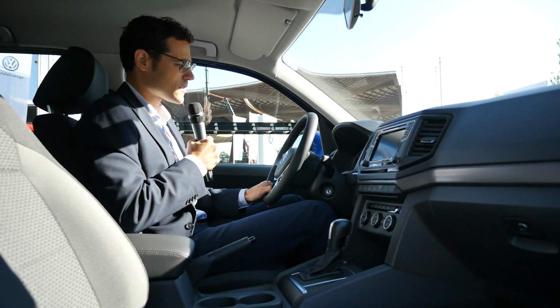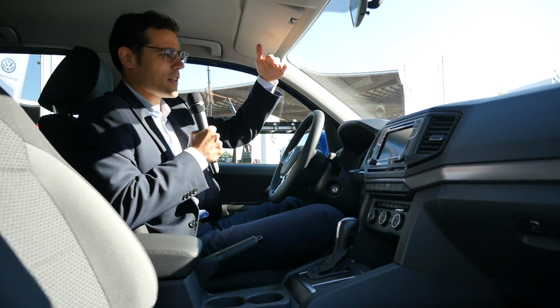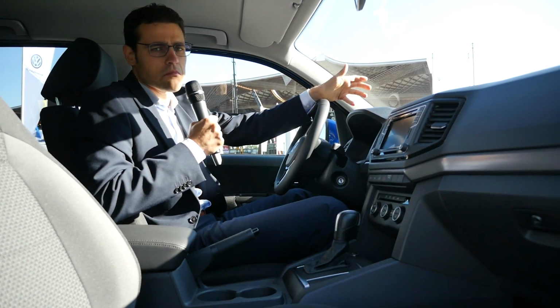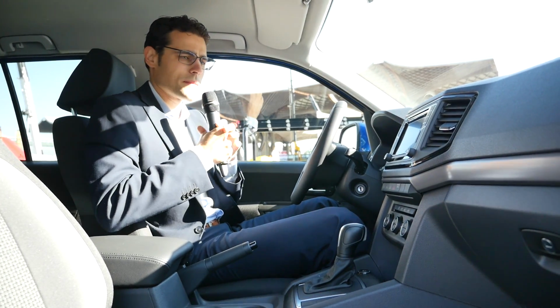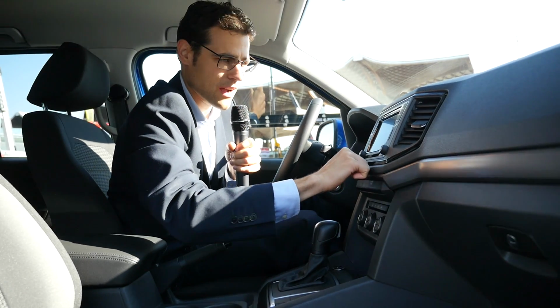And the Comfortline is not the very highest trim level. It would be the Highline, and on the Highline we got the other models on top then. But with the Comfortline you basically get everything you need, so it's also a good price performance tip to go for the Comfortline.